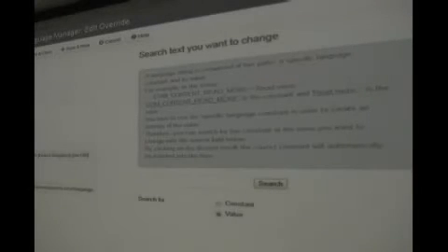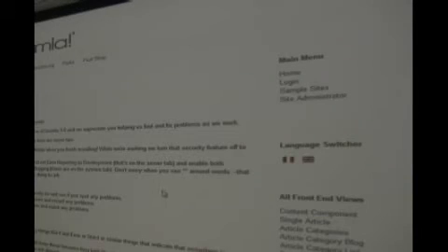So let's actually just walk through this process. I'm going to click on New up here, and let's create a new override for our site. Let me visit the front end of the site so we can get a good example. All right, so I want to come down here. Let's translate this Create an Account. Right over here we have a Create an Account. That's a language string. That's an output from Joomla. I didn't go in there and add that in. That's just a standard Joomla output.